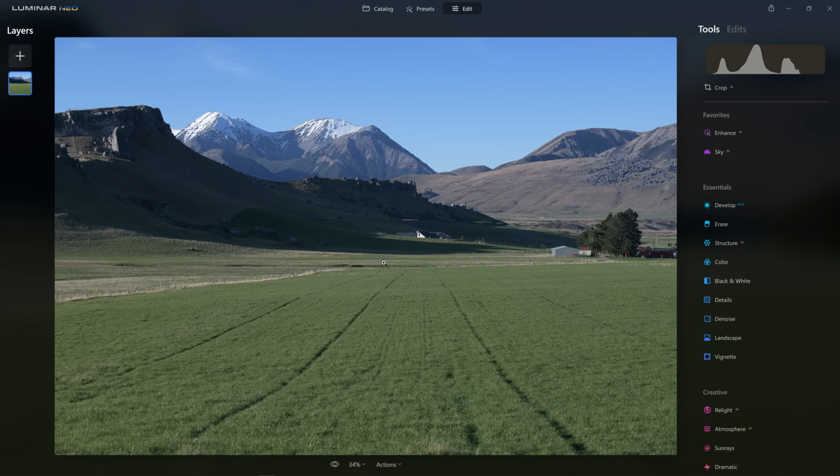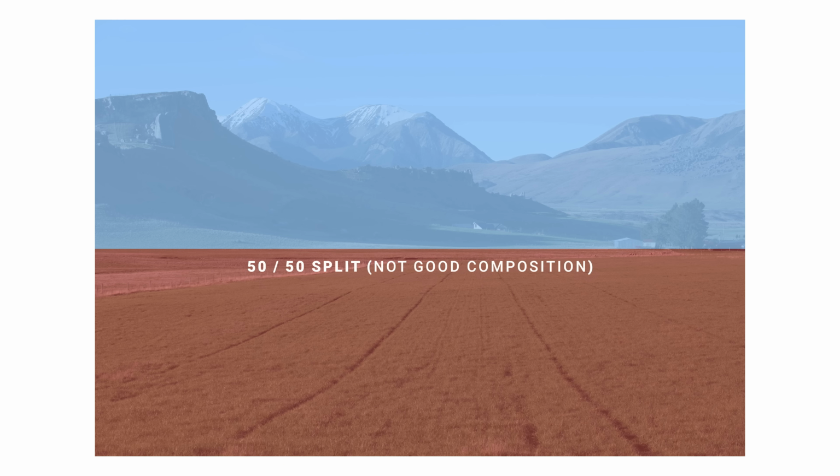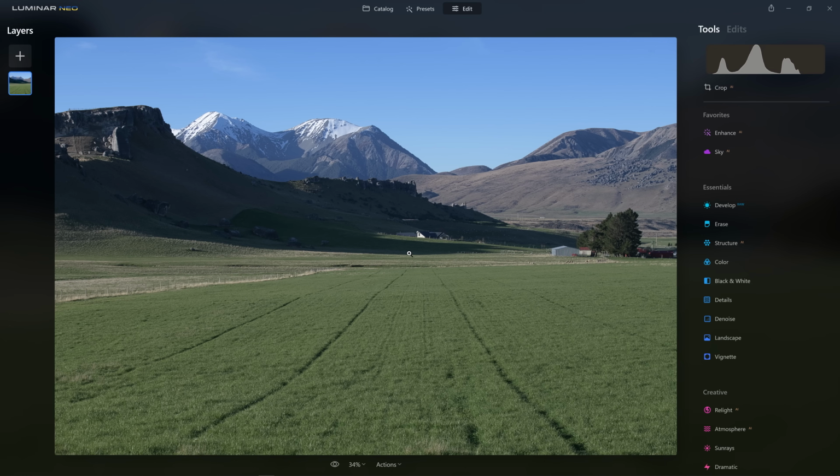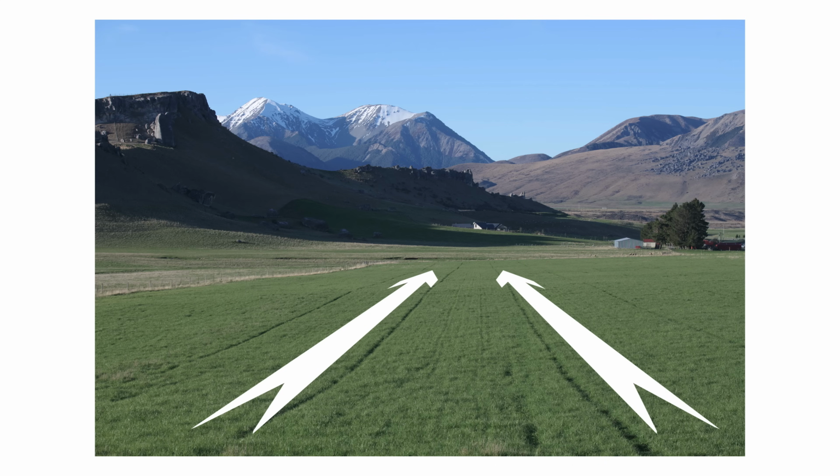And the second thing I don't really like is I feel like the photograph split horizontally into two halves. Where this shadow line creeps across the valley, we've very much got a distinction between this bright foreground and then all the detail in the background. And so I'm going to show you a neat little trick how we can utilize layers to actually change the geometry of our photo, and we're going to be able to end up with more of a panoramic shot whilst keeping intact these lovely lead-in lines that we have here.